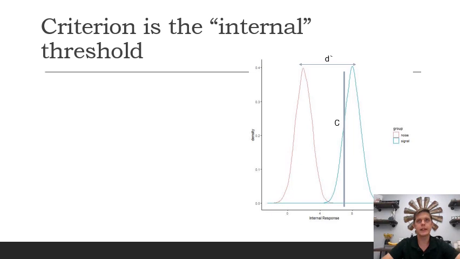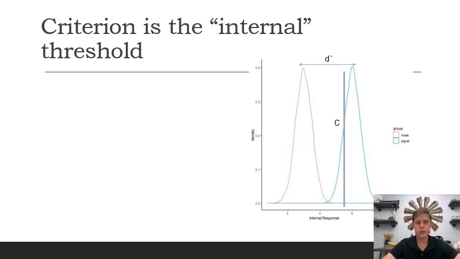Whereas other people are sitting there and they're like, yeah, I think I hear it, yeah, I think I hear it, and they haven't even started the test yet. So those would be what we consider liberal criterions within the task. Signal detection theory is here to define that mathematically and determine the difference between our more conservative and our more liberal responders in terms of how likely you are to indicate that you detect the target. So here is our figure from before.